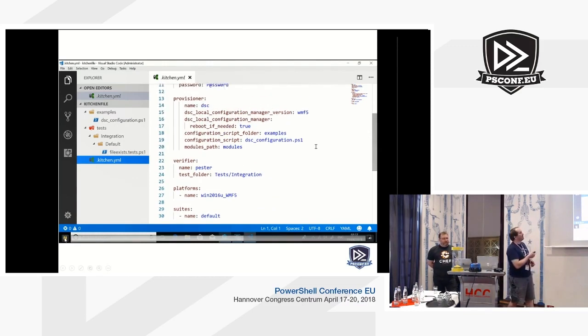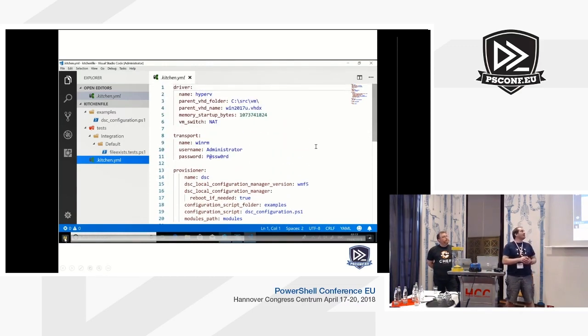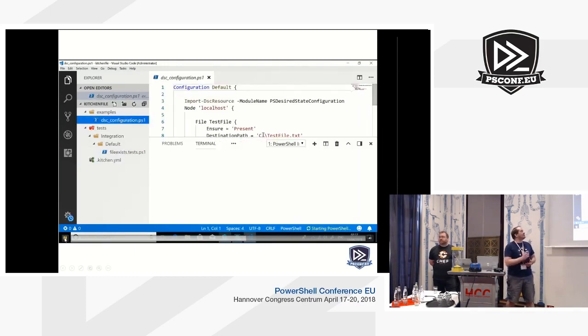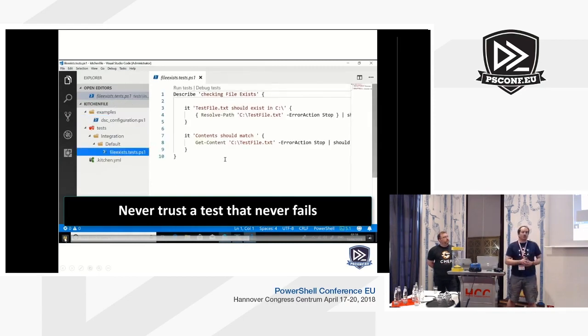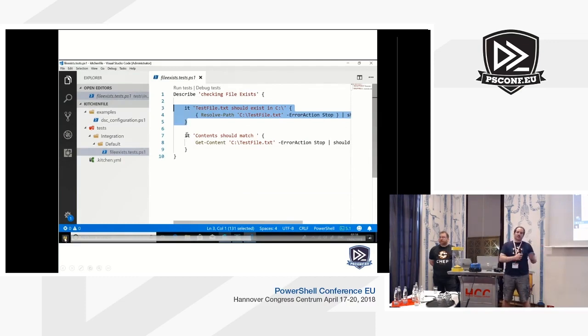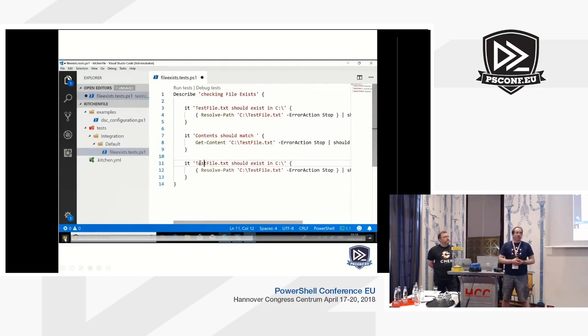So this is very similar, but a bit cleaned up YAML file. You can see I'm using the same VM, with the same VHD, so creating a new VM every time. And this is just a test file. So there's already one, and there's already the test for that one. So now I want to create a new file. And I want to test that the new file exists. I'll just copy-paste my test, just because I want to reuse, and I could give it another name, and I give it also another content.